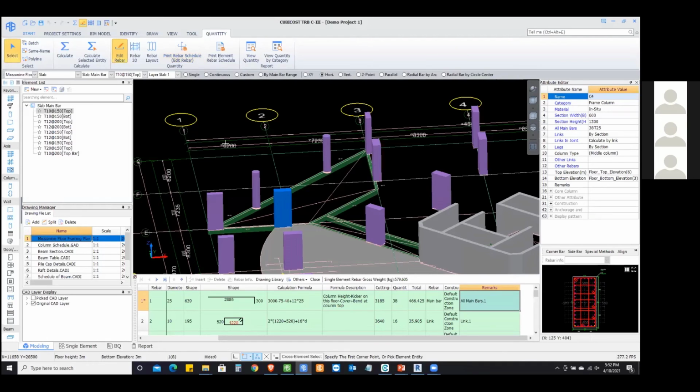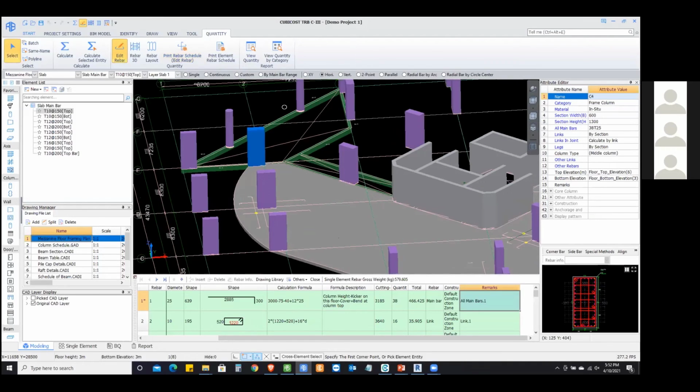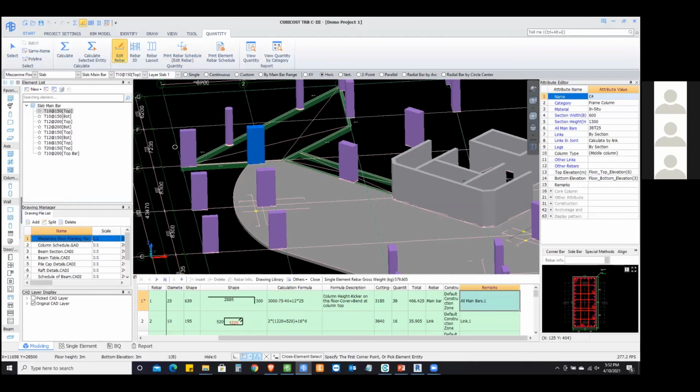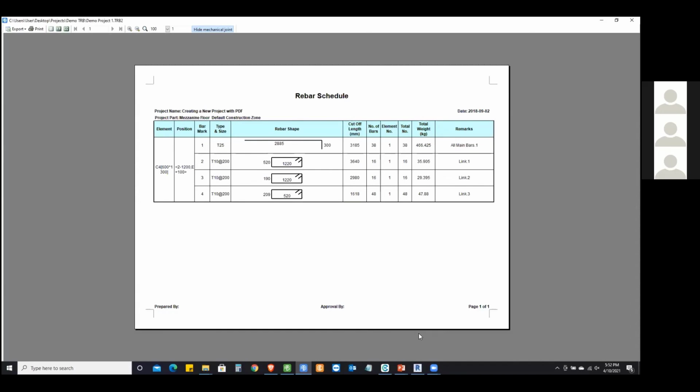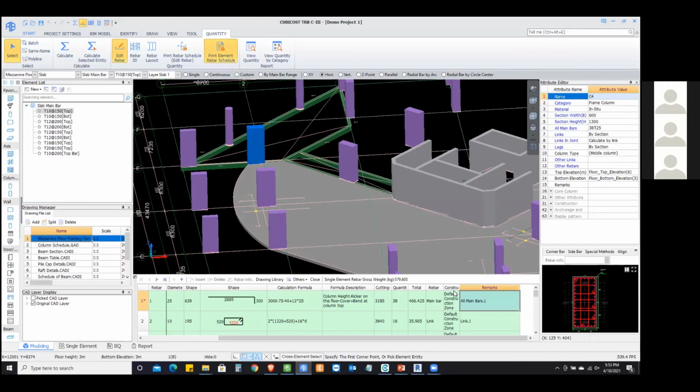Similarly, for different other elements, you will be able to do that. If you go to rebar schedule, that is giving you a little bit extra information of total weight, remarks and stuff, just the one that we saw in our project. And then you can have the project name, so that's gonna tell you different informations here, like the name and who is actually building up and stuff. So if you had somebody who is prepared by, so you could put that information while initiating the project. Okay, so I believe that is the rebar information.